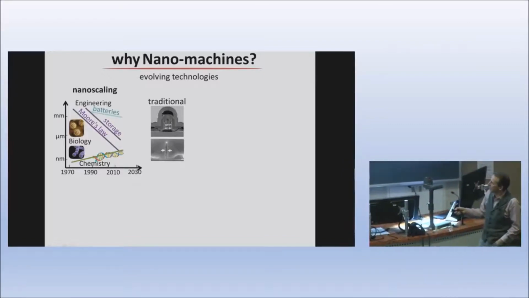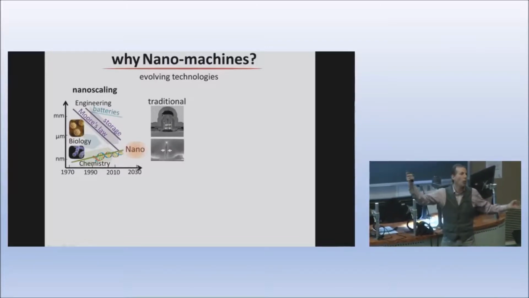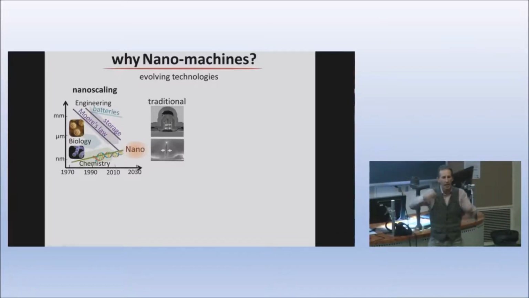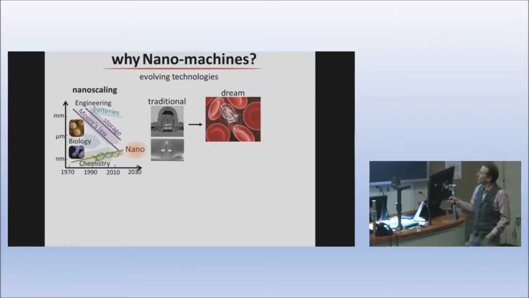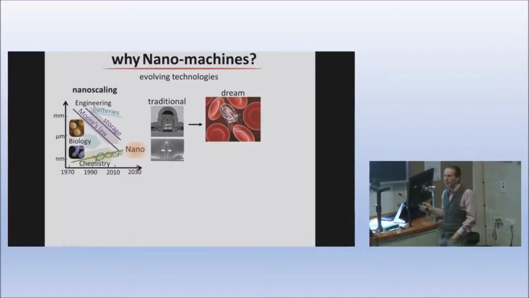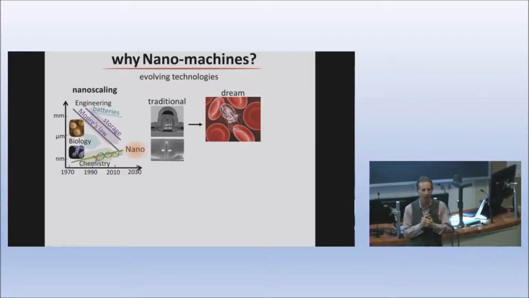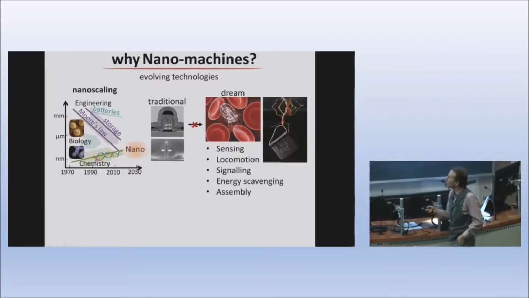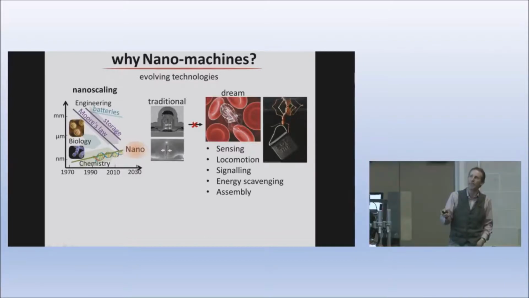But there are limits here, and eventually these meet, and biology is able to construct things on all these length scales simultaneously and put them together to work as nanomachines. But this is the area of nanomachinery that we'd like to get to. So, we'd like to be able to do the sort of dream that people have had for 50 years, that you can make small machinery on this scale. The problem is that this is a complete dream. We can't do anything like that at the moment, because making that is not simply a task of just shrinking things down. We have to build things, and we know it's possible because nature can do it.